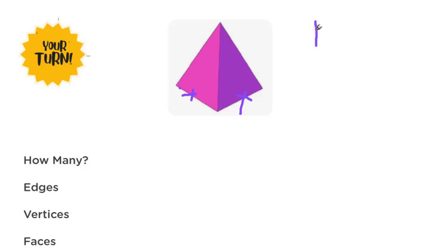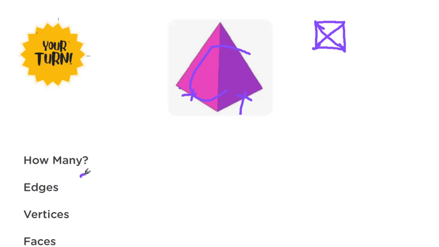The bottom of this looks like a square, okay? So there's going to be 4 edges on the bottom. And then around it, right, we've got the pyramid comes up from each corner and meets. The top of it would look like this, right, like that. So there's going to be 4 on the sides as well. We can see 3 here, but we can't see the one on the other side. So the answer to that is 8.